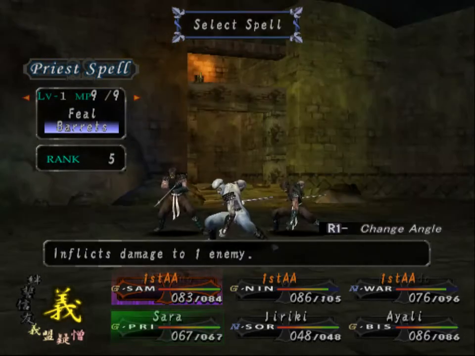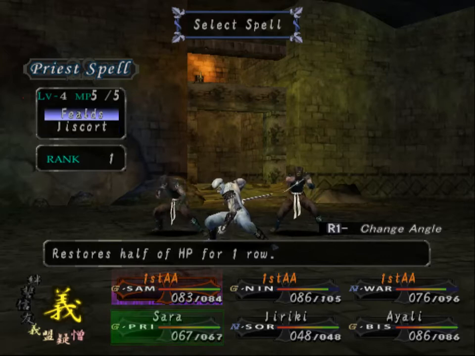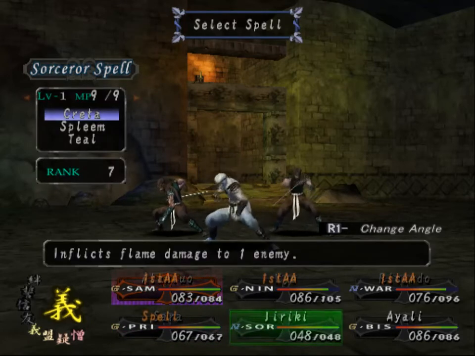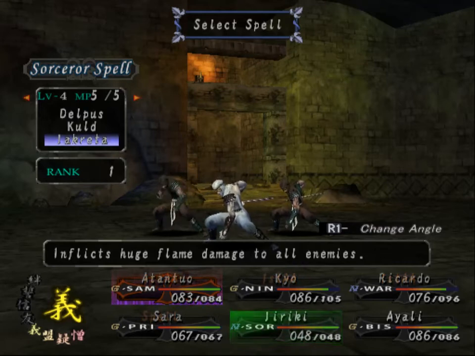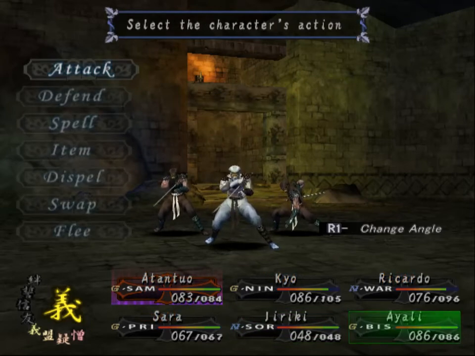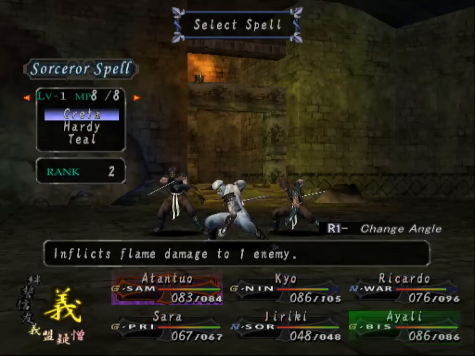Oh, right, you can do this for what it's worth. Strain. Maybe I would like to increase agility of all. That might help with hit chance. Let's try that. I guess no reason to hold back, huh? Huge flame damage to all enemies. Freezing damage to a row of enemies. Decreases evade of a row of enemies. Let's go with the... Actually, we can't really attack the back row with physical attacks, so just decrease his evasion. Hopefully that works. Hate to waste a turn like that.